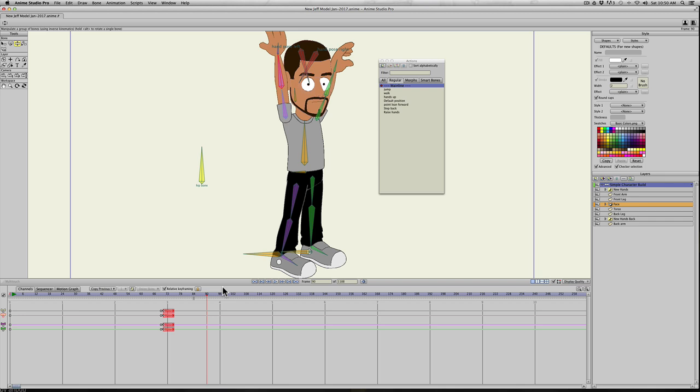But if I insert a copy, that's going to just put in the keyframes as normal. So it's going to act as if we just created these keyframes.